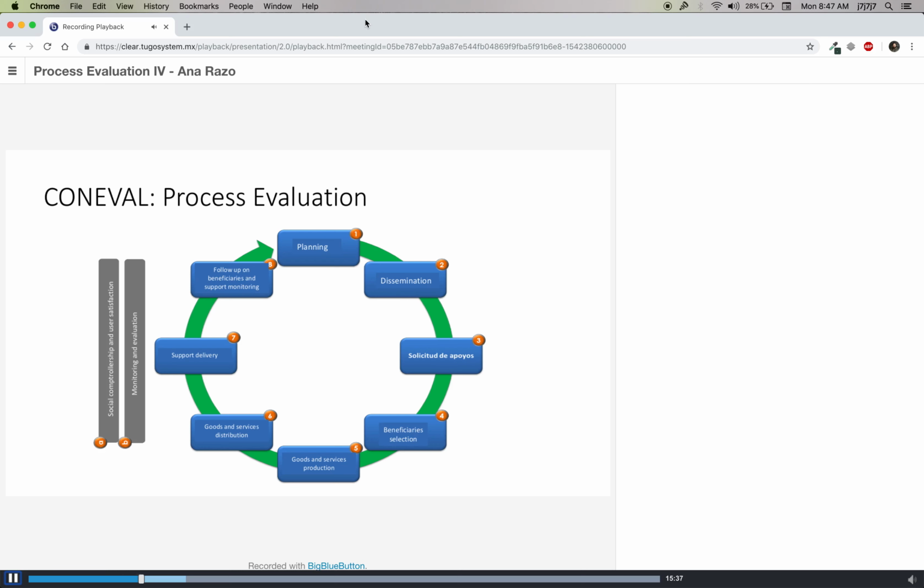So to recap, Coneval in Mexico follows up on every single stage in a program implementation, and with this it makes a judgment regarding the performance and the processes. So let's remember that in many other contexts, this kind of evaluation has to do with the moment or the time in which it happens. So this can also be known as intermediate evaluation or midterm evaluation, taking into account that this is an ex ante evaluation or ex post evaluation.